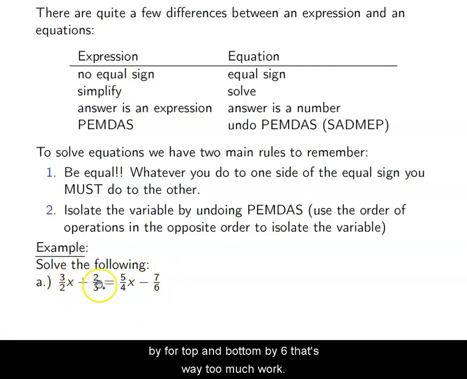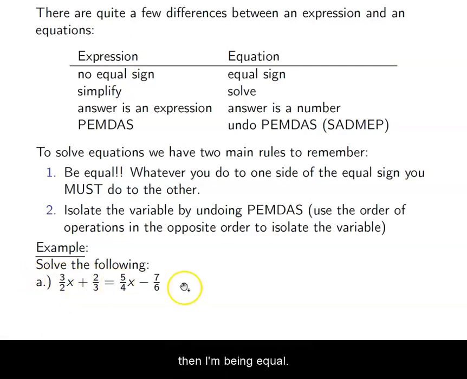That's way too much work, okay? What we're going to do is multiply the entire equation, everything, each term. It's always each term. So when I say everything, I don't mean this top, this bottom, this top, this bottom. No. Each term. This term by 12, this term by 12, this term by 12, and this term by 12. Each individual term, not numerator and denominator both.